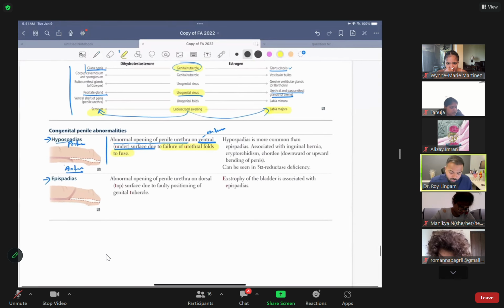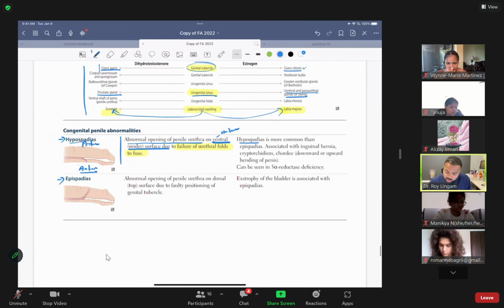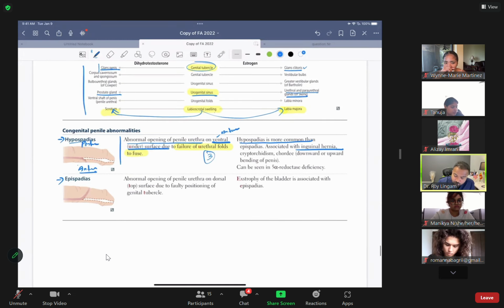And most of the time, hypospadias comes with inguinal hernia. I met one patient with this disease. They had to go through 3 surgeries with a 3-month gap between each, so it's almost 9 months of treatment. But at least you know there's surgery like that. So that's hypospadias. Are we clear?